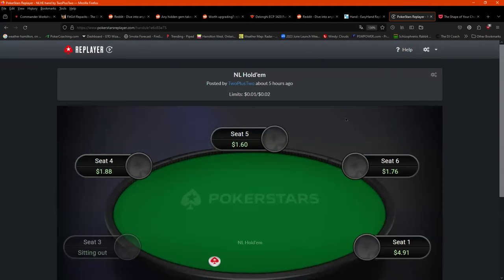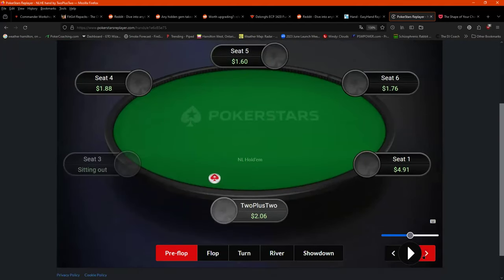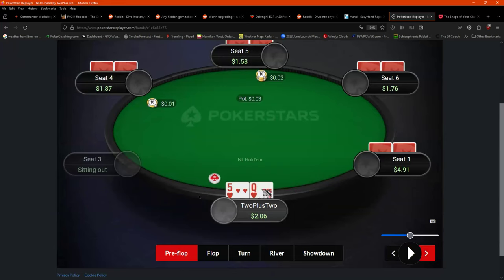Upload hand. This is another hand. This replay is better than Upswing's. I should start using this one.